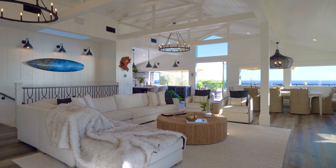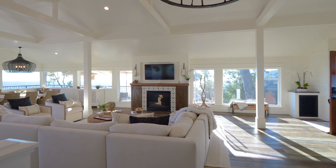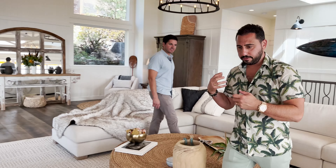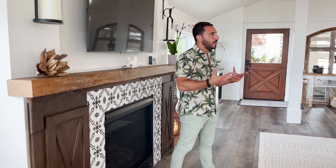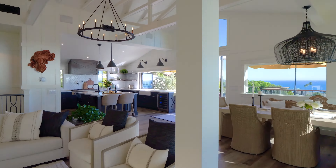So we're in the main room here. You've got, of course, the dining, the living, and the kitchen — it is that open concept. What they did here was they used a lot of reclaimed wood, a lot of fun tile to go with it, to kind of spruce it up and take it to that other level, yet keeping it as that treehouse vibe, which is how we're marketing it.